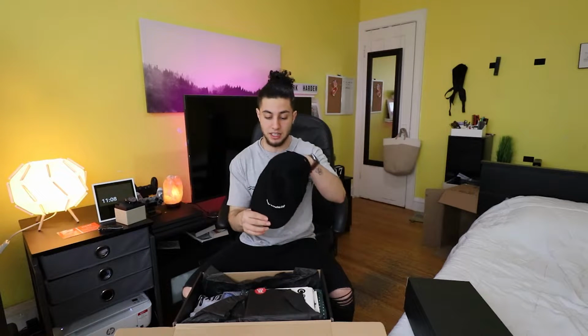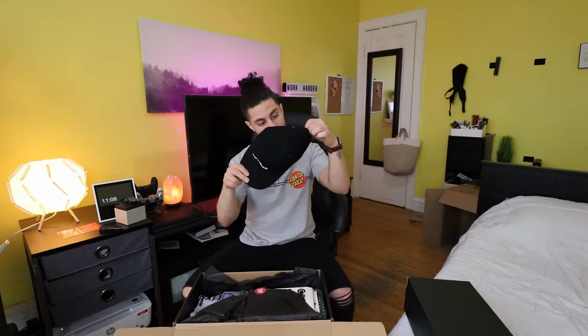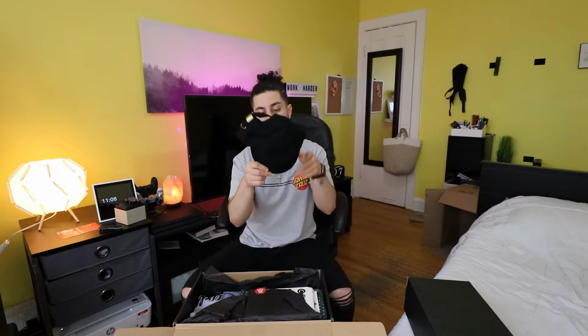So they always gotta send you a hat. And I didn't like the snapbacks they were sending, so I asked them to change that, and they did for me. And look at this. It's a dad cap. Well, not really a dad cap, but it says circulate. I like it. I like it a lot. It's actually kind of clean, you know. It's a black hat, very basic, but it has the word circulate. If you guys watched my last video, I fuck with the message, you know?